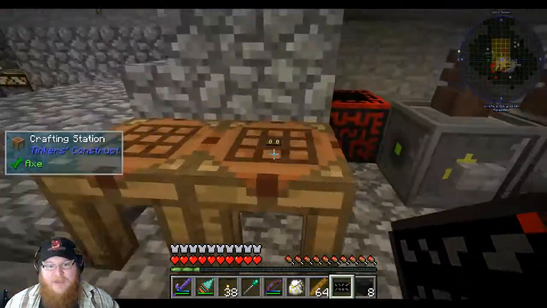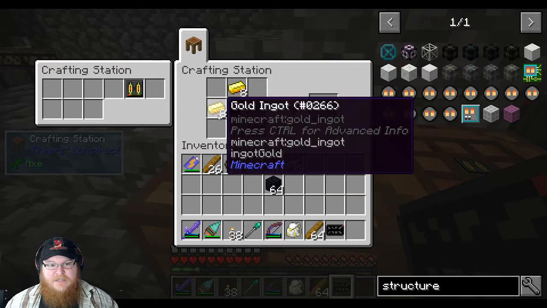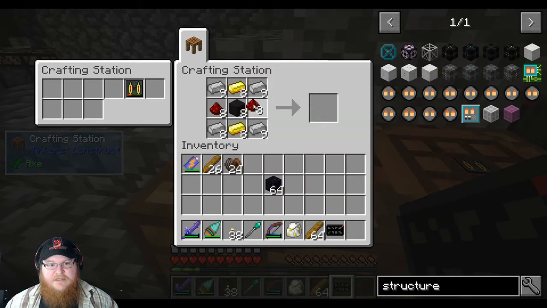So, okay, we have enough now to make our eight more. So I think it's this. I need to do this, and this, and then this. This should be structure tier one, so we get eight more. Perfect. Ooh, it leaves us with only three electrical steel left.